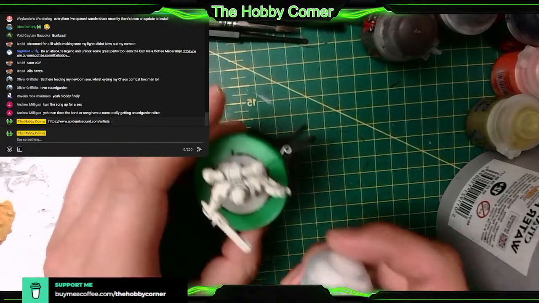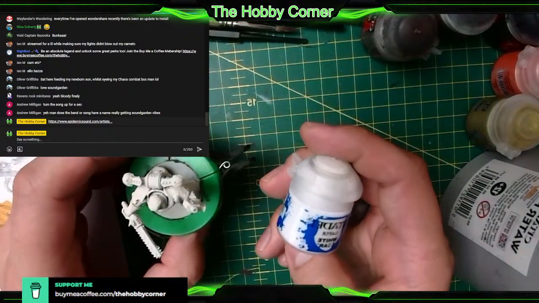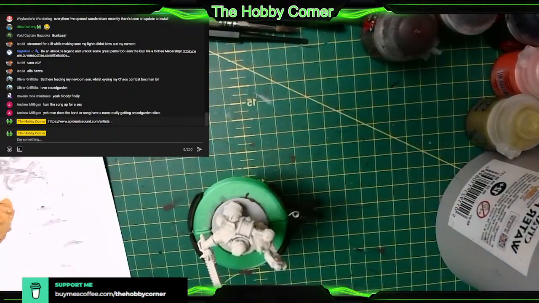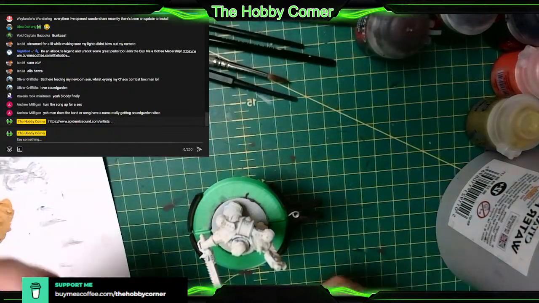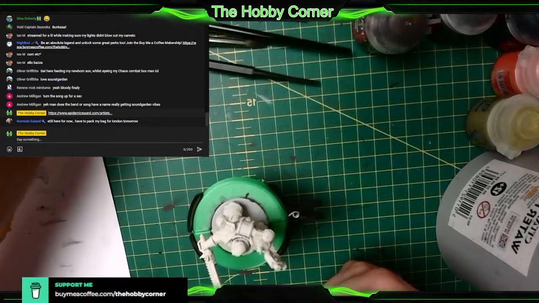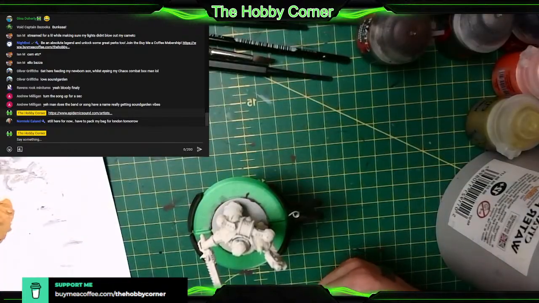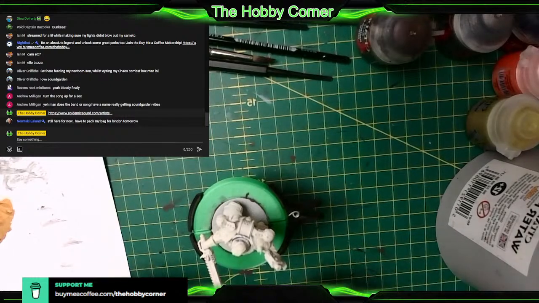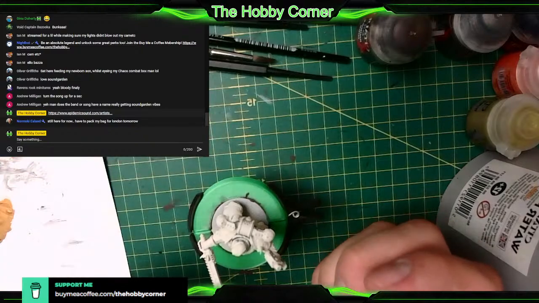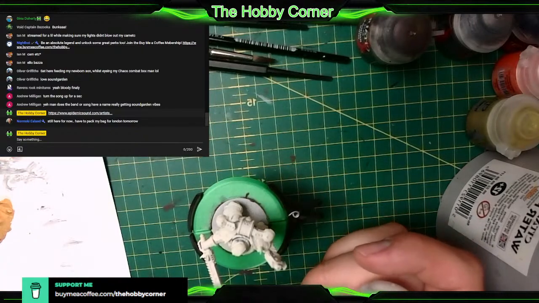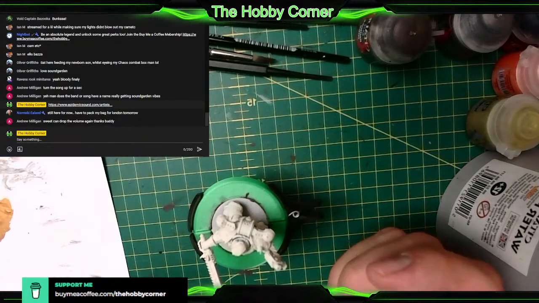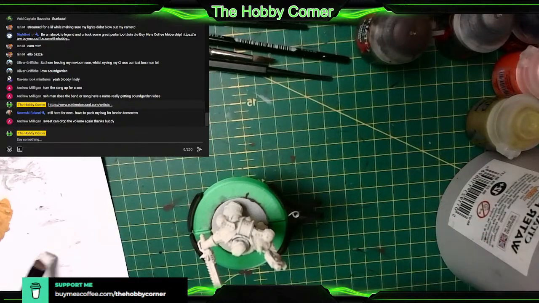Right, let's get to it. So I'm gonna have to go over with White Scar, because of course we want that nice pristine white. So I'm gonna dry brush the heck out of it, because I ain't got time to be all nice and neat. But not actually, I'm gonna wet dry brush it. So I got my medium dry. I've shook this kind of well. Let's just get some paint down. There we go.